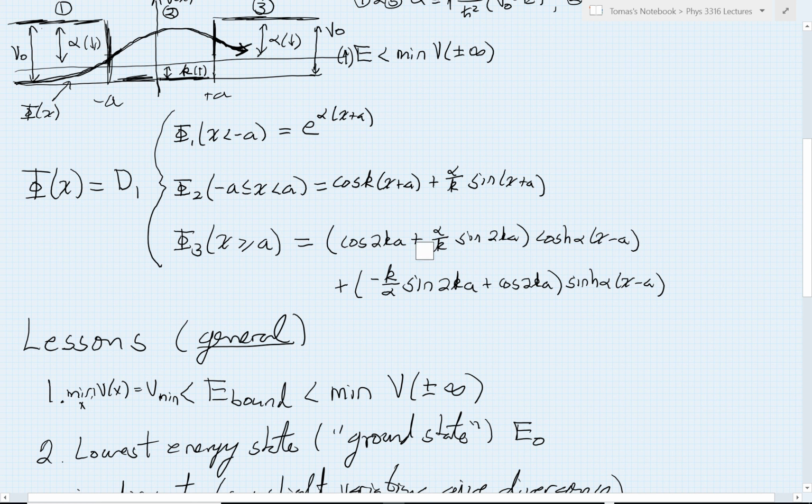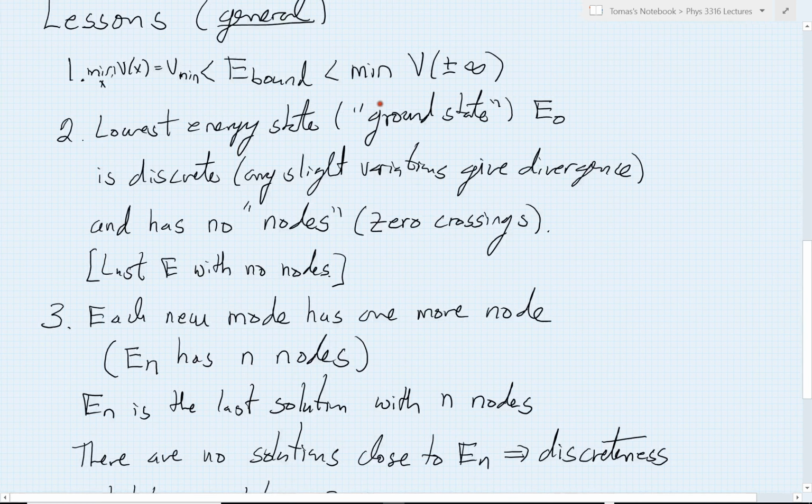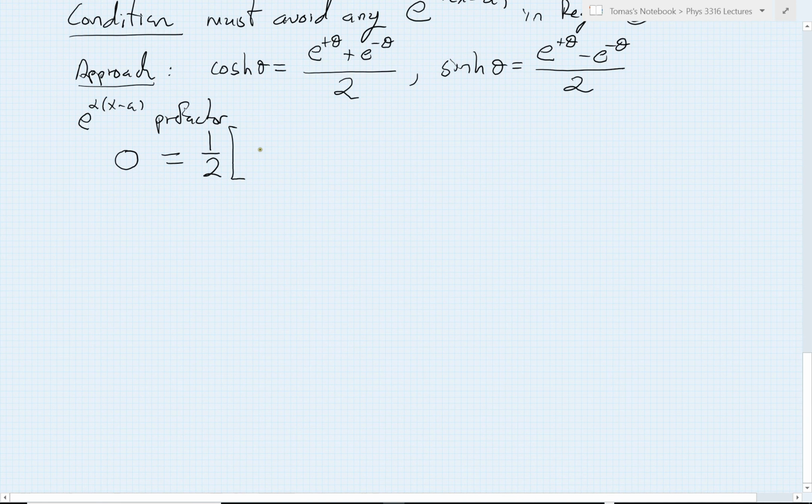So down below I already factored out the 1/2. I now need to copy down this prefactor, which was cosine 2ka. So I have cosine of 2ka plus then it was alpha over k times sine of 2ka. And that then will pick off all of the contributions, the prefactor on all the contributions to the positive exponential from the hyperbolic cosine term.